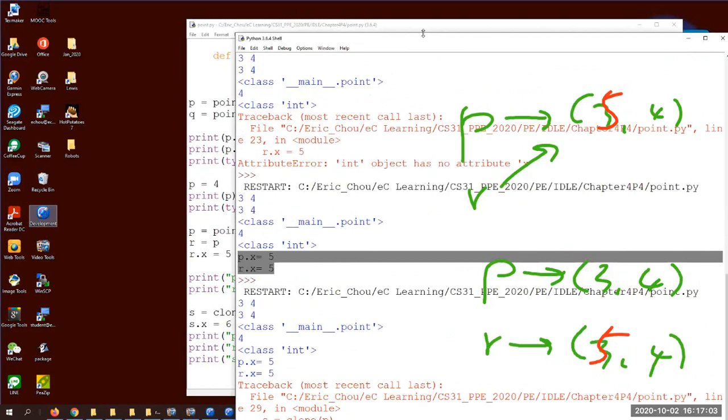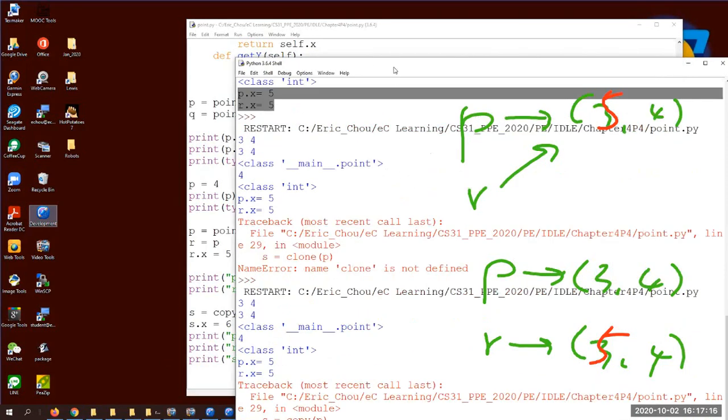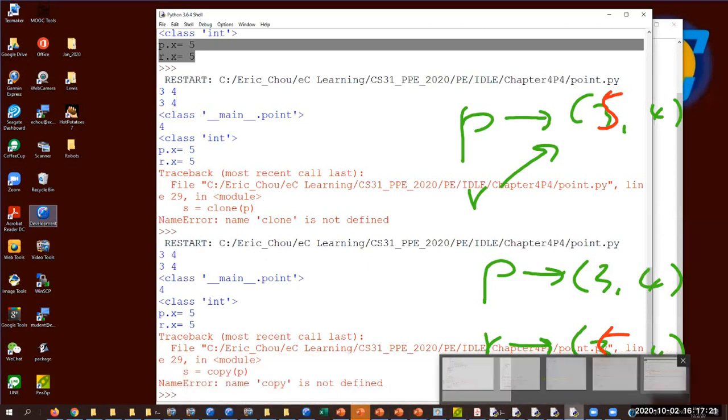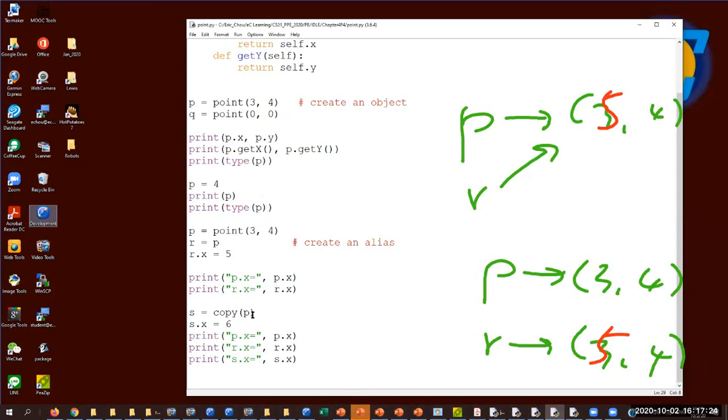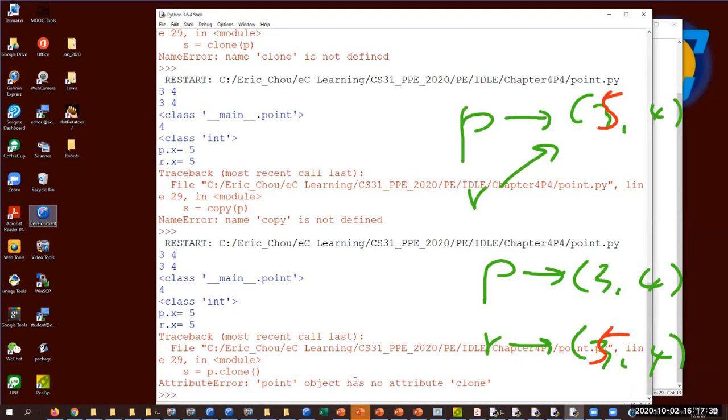There's no clone function, so let's try a different function. Let's try copy. There's no copy function. Let me try again. So maybe it's called, oh, okay.